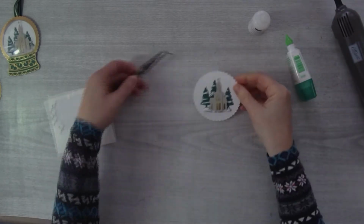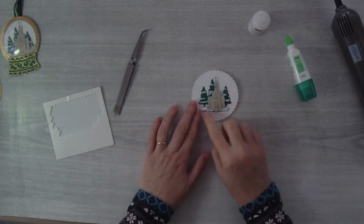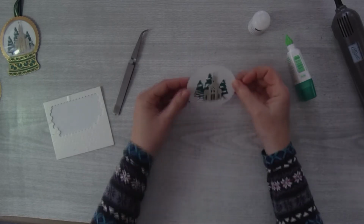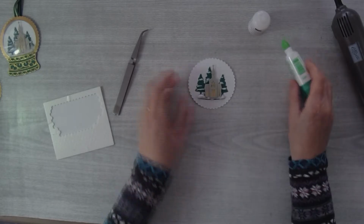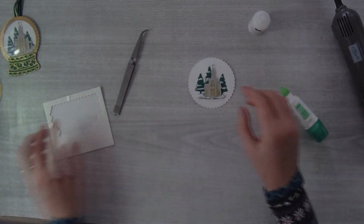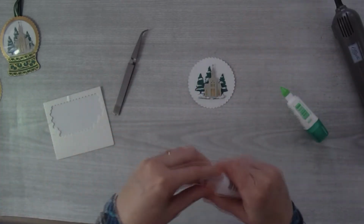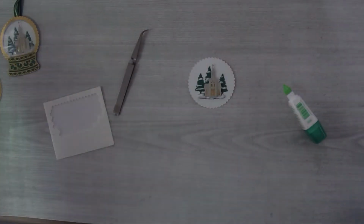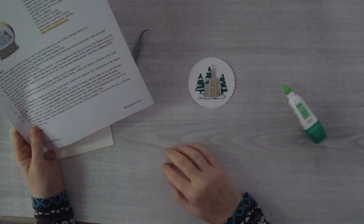Okay. So I am going to leave that now as it is. I could put a little bit more snow on the bottom, but keep in mind you're also going to have some glitter going on in here, so it's not going to be completely uneven down here at the bottom. When the ornament hangs down, all the glitter will be down at the bottom. So I think it will look good. So let me move these things out of the way. Let me follow along my project sheet to make sure I am doing everything that I need to do.